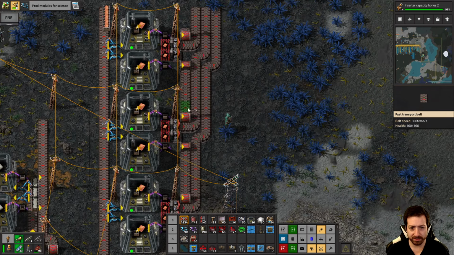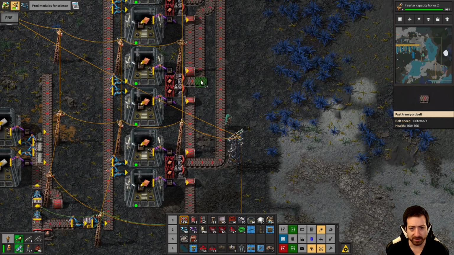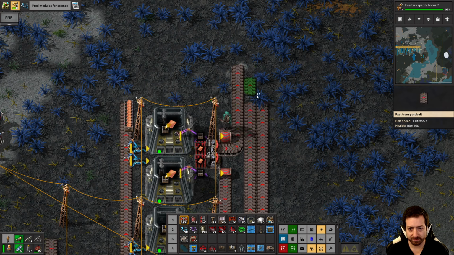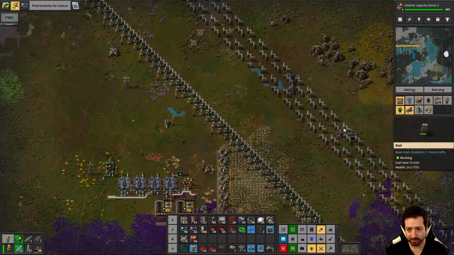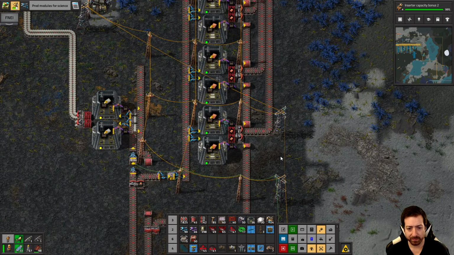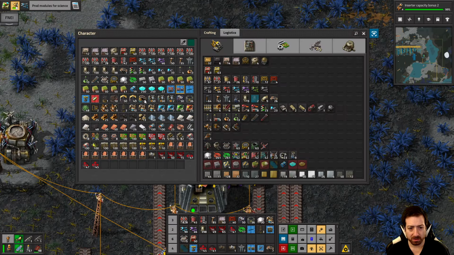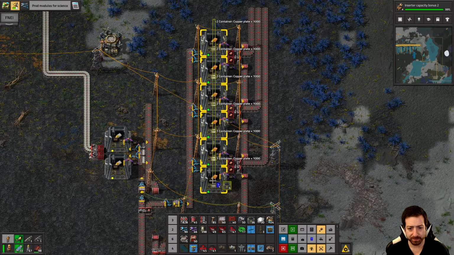Alright, does it look better to do this where it squiggles when it needs to turn, or does it look better to just go directly out to the distance it should be at? That definitely looks better. There's three belts of copper. And let's make sure they're all getting unpackaged here.